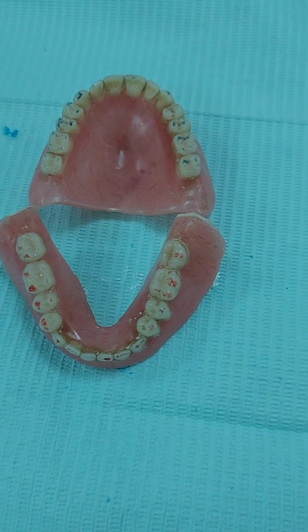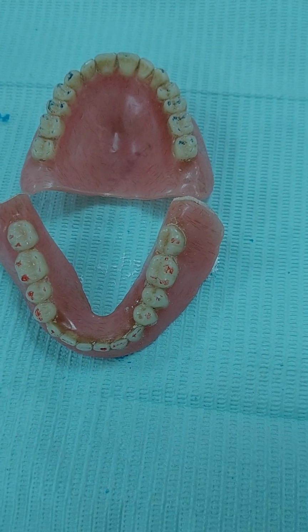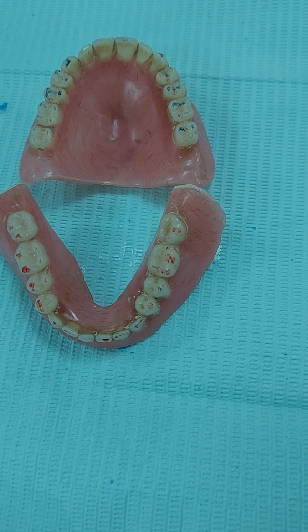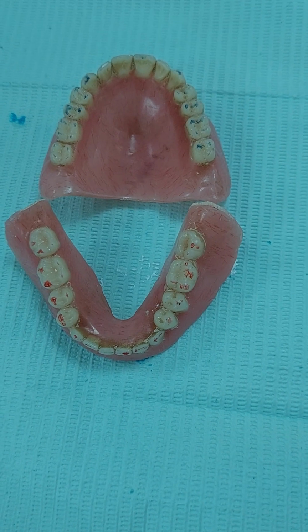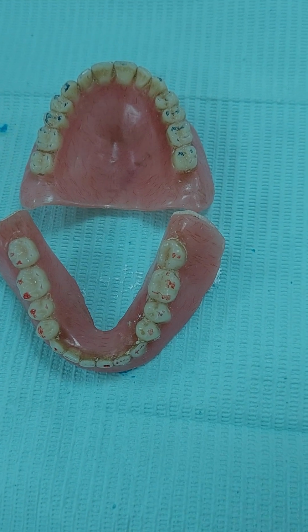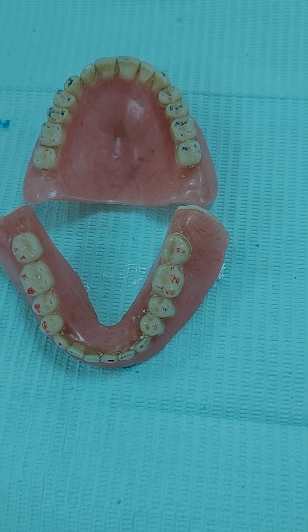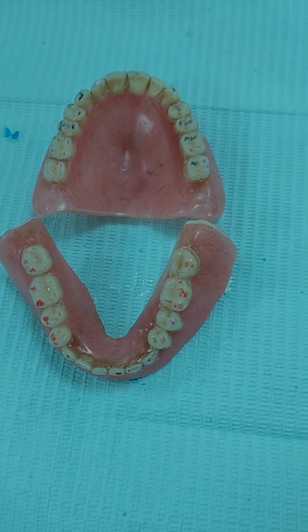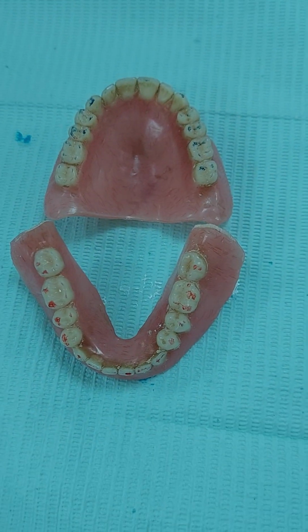Once you finish all your adjustments, remove the old colors, wipe everything away with an alcohol swab, and then repeat the excursive movements. Here in excursions, we don't touch functional cusps because they are already establishing the bite that was done in centric. This is why in eccentric we work on non-functional cusps, and in protrusive on the lower anterior.